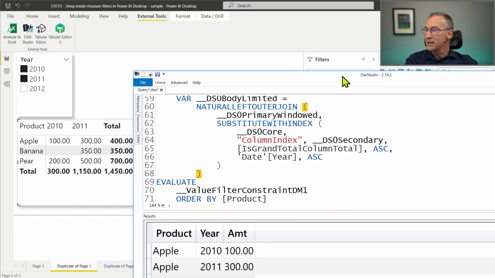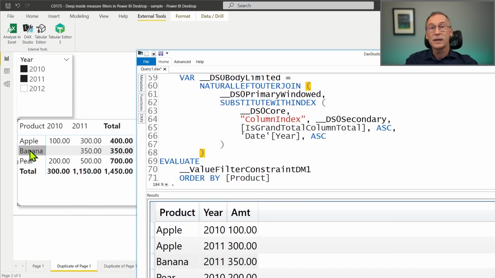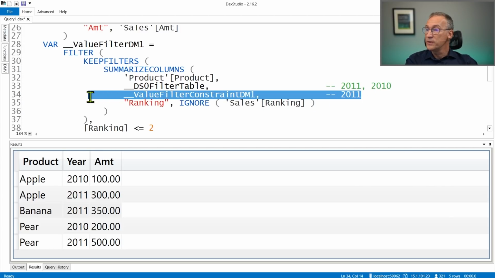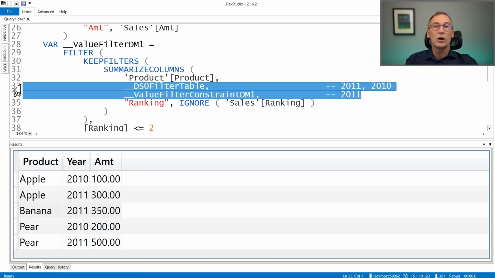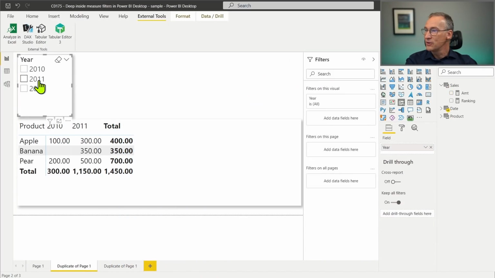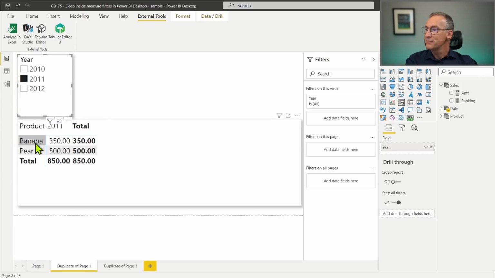And it turns out that the banana is the row that appears here, the one for which we compute the wrong ranking. So when we are here, for the specific case of banana, we have only 2011. Therefore, the intersection of these two filters in the case of banana produces only 2011. And in 2011, let's look at the data here. If we only restrict everything to 2011, banana turns out to have a ranking of 2, which is correct.